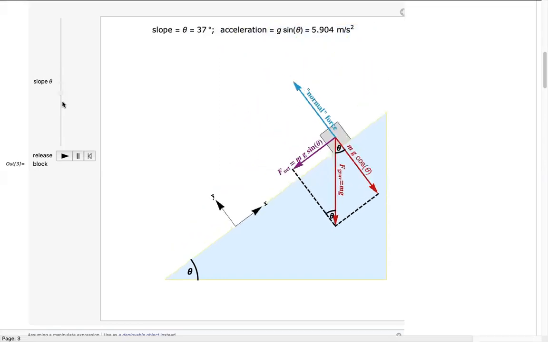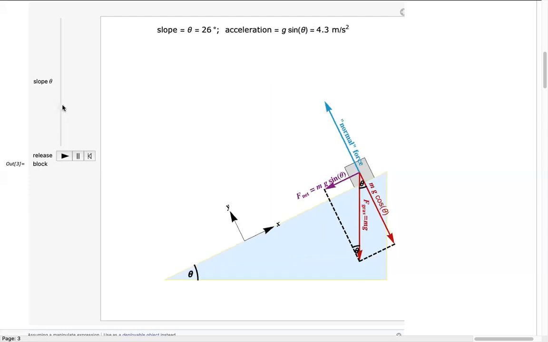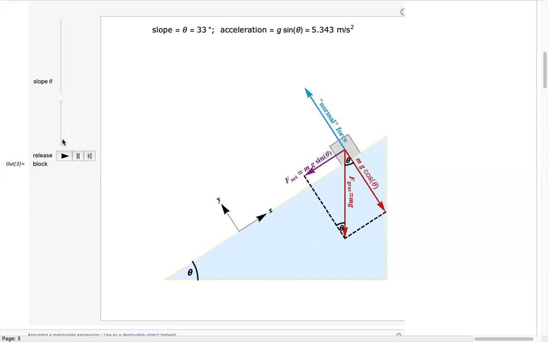Okay, I thought that was a good little dynamic demonstration. I did not write this code. In fact, I don't know who wrote it. Mathematica provides you with a whole bunch of demonstrations. I just copied it from the demonstrations pages from Mathematica. Okay, well, I think that's it for this demo.